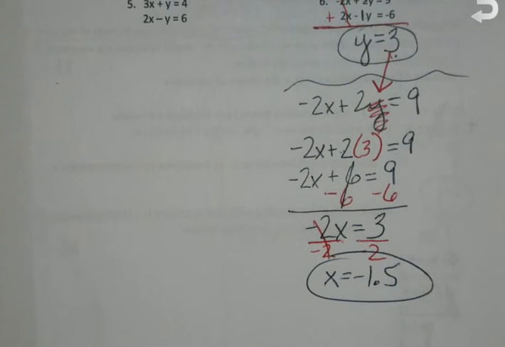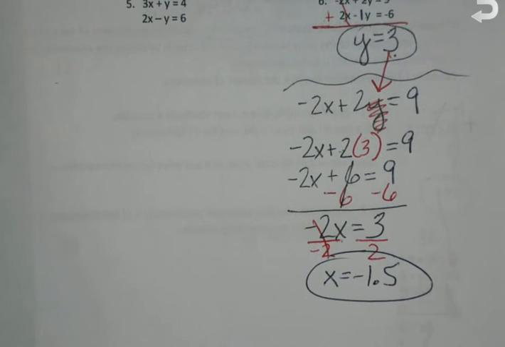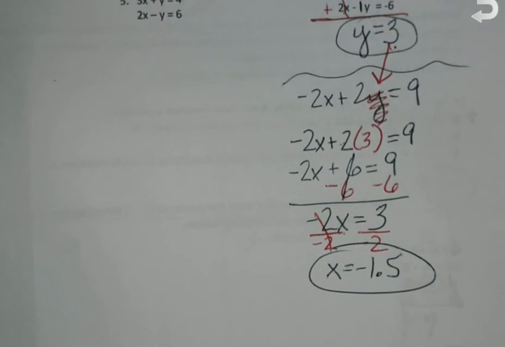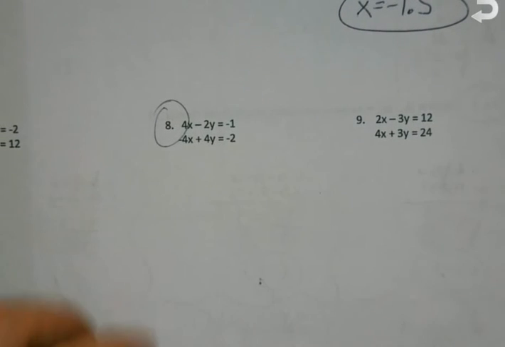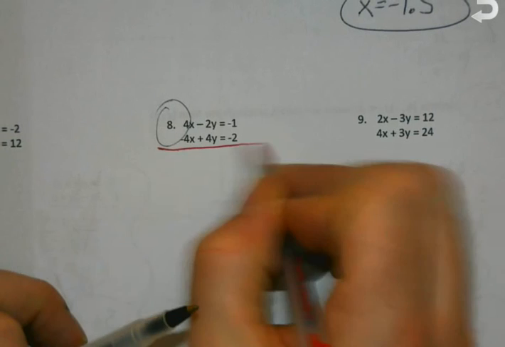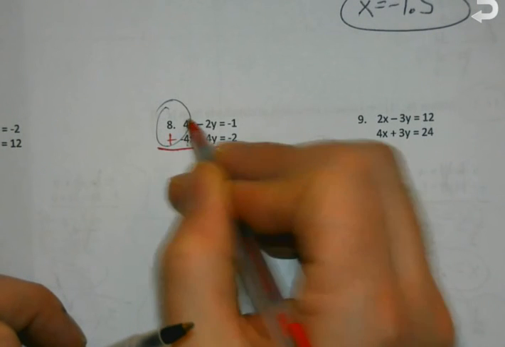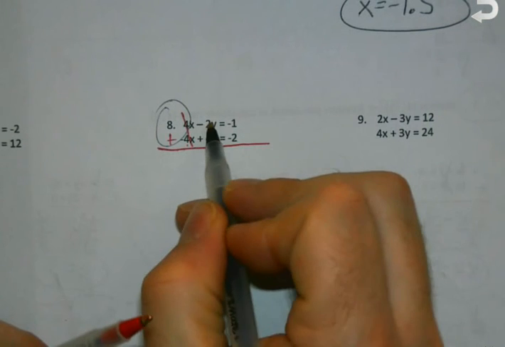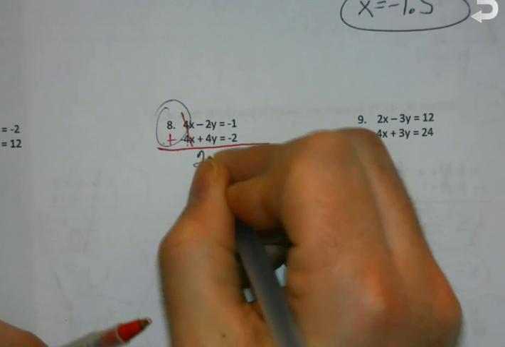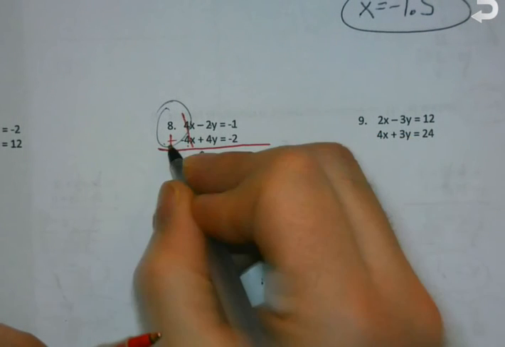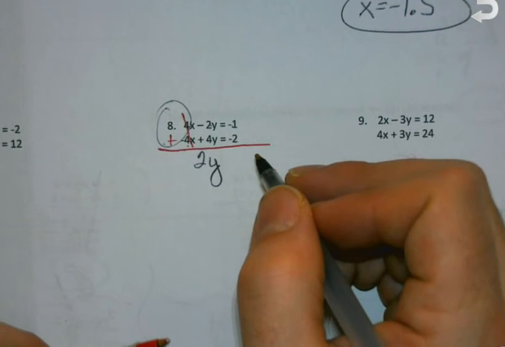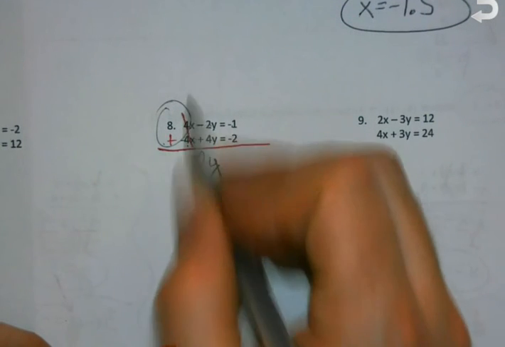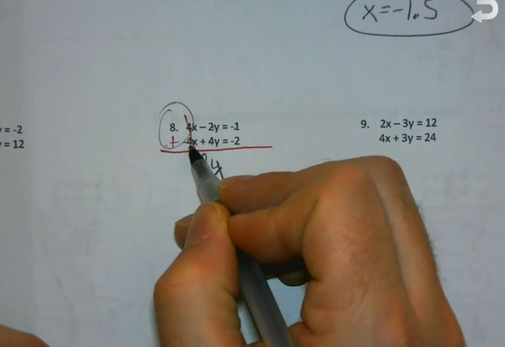And just to prove that point, I got one more I want to do. I want to do 8, and then I'll talk a little bit about the assignment, and we'll review a couple of things there if you need a little help. When I do 8, not unusual at the start, my 4x and negative 4 cancel. But here's where it gets interesting. Negative 2 plus 4 is 2. Negative 1. Huh? Okay. I'm adding down, so 4 plus negative 4 cancels.